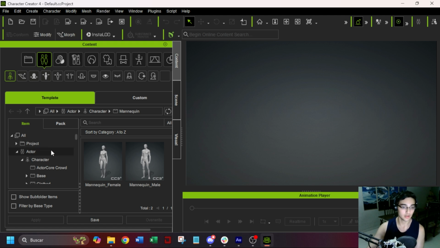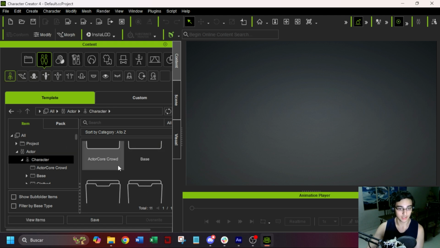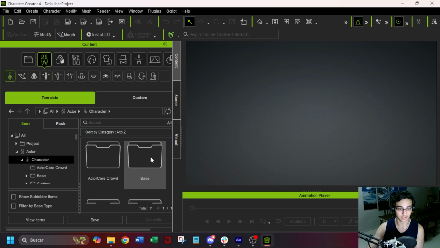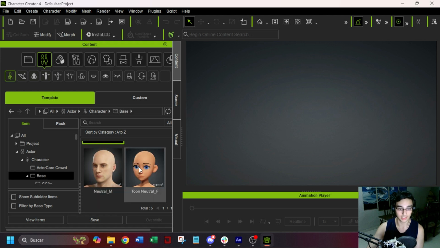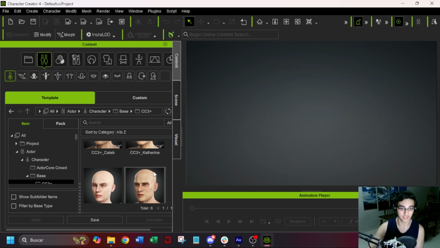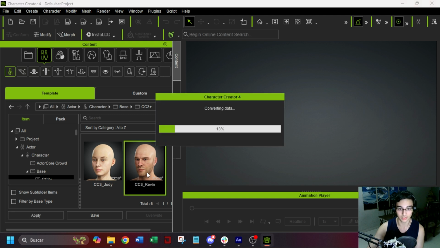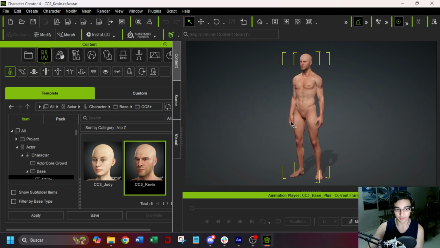Now go to Actor, select Character, and select Character Base, and here you have a lot of characters and you just have to pick one that suits you best. I think I want to start with this CC3 Kevin, so just double click and Kevin will appear here.